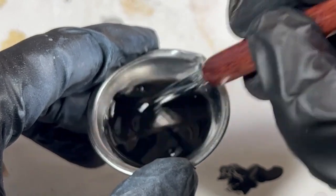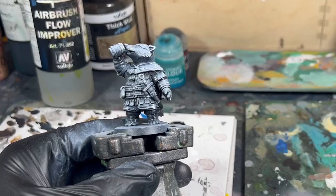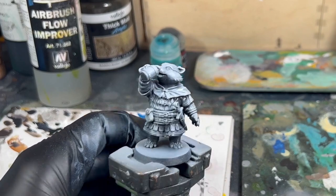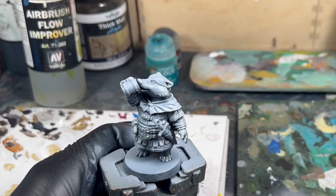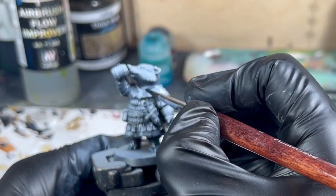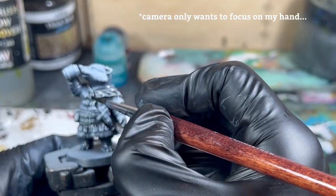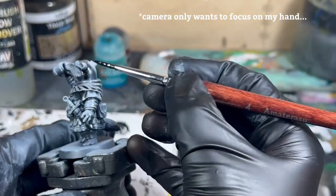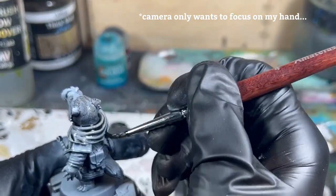Now this isn't especially kind to the brush, so I'm going to give it a good cleanse after we're done here. One of the reasons I'm using a size four for this is exactly that — I'm not too fussed about the point remaining super sharp on my size four. I can really use it for this workhorse sort of stuff. So now we're literally just going to apply this straight onto the model. The consistency of this wash means it will really readily apply — you just saw it run down behind his ear and straight into the crevices.